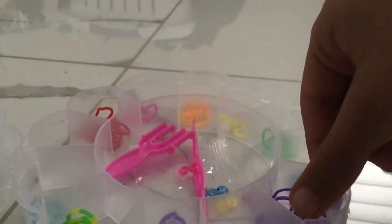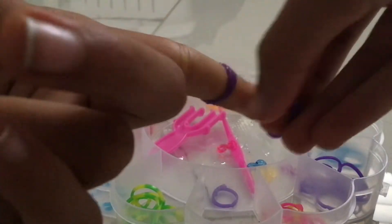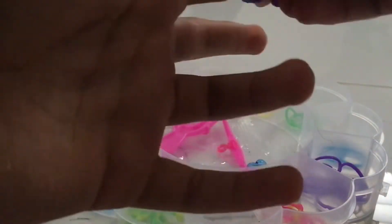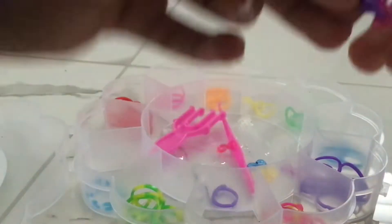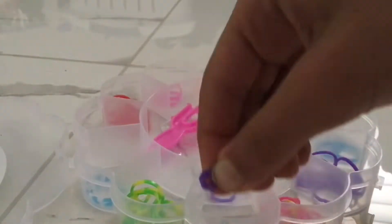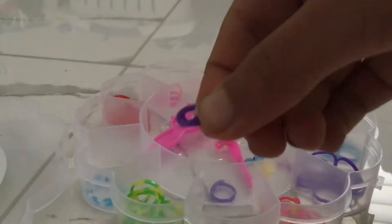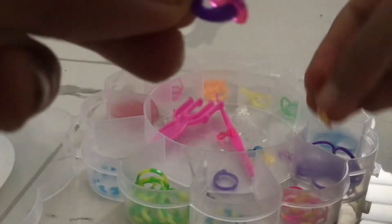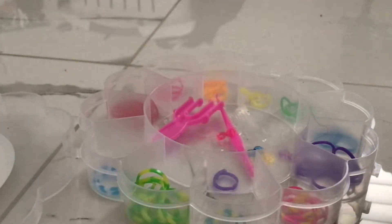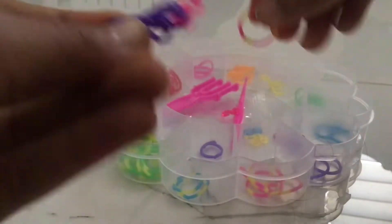And then I could make some pinks. You just lift the rubber band that's on your finger, you lift it up, and then you slip this under, so it should be like this — there should be a little bit, like half like that. And then you keep slipping it through. These are my favorite loom band colors by the way. I'll take one of these pinks — I'll do two of these.